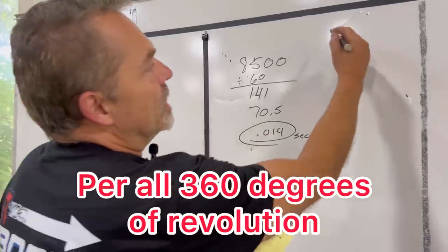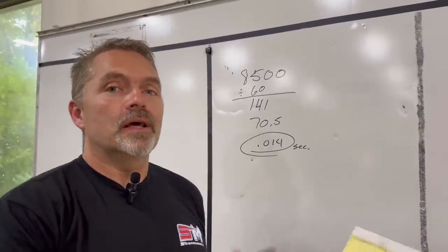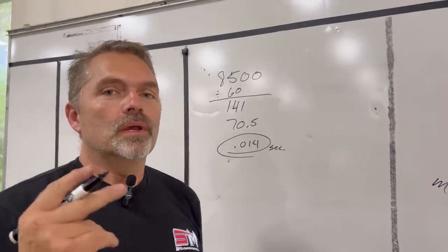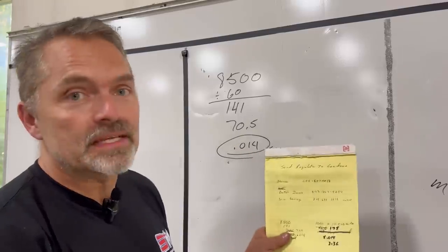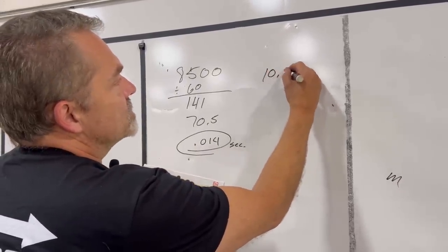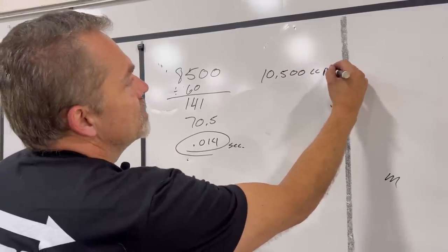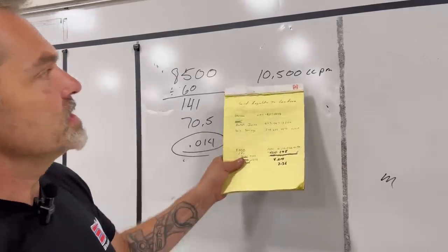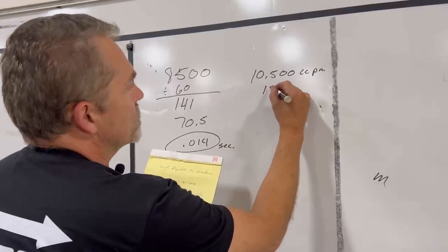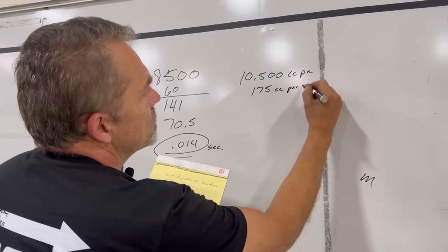All right. So I have 1,000 pound per hour of injector on it. Now I have 1,000 pounds per hour of fuel going in per cylinder. So if we convert that to CC per minute, 1,000 pounds per hour equals 10,500 CCs, keyword CCs, per minute, okay? So 10,500 CCs per minute is 175 CCs per second.